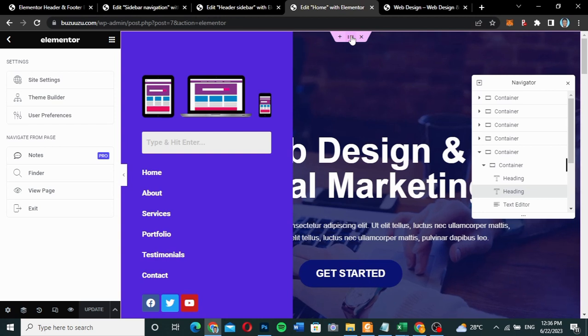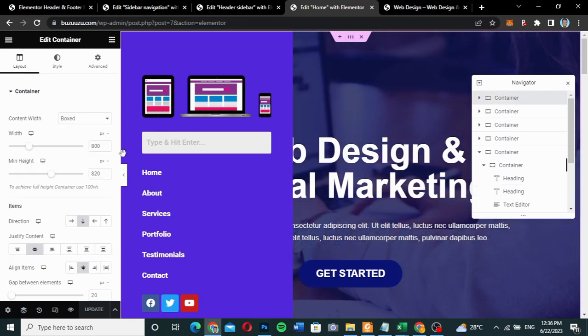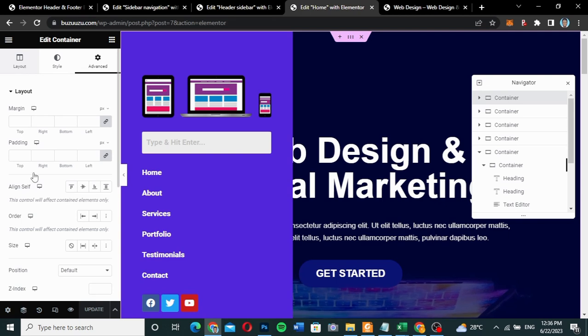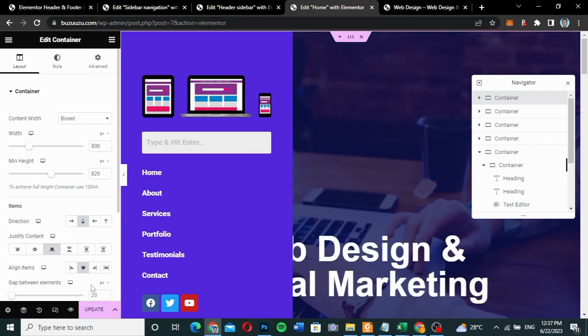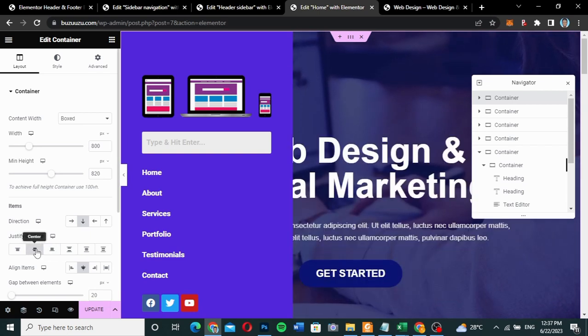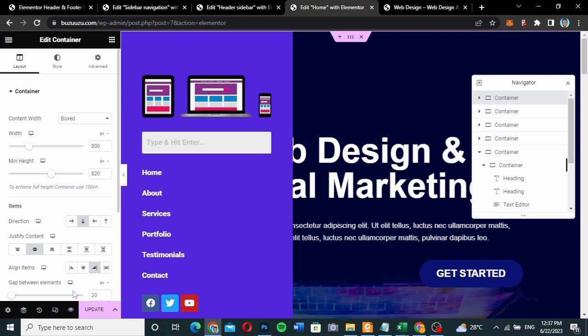If you go to this side over here, which is the first container, that is the first section over here. Let's go to its advanced settings, or even let's look at the justify. Go to the layout, and with the justify, make sure that you place it at the end. So we're going to position this one at the end. As you can see, this is how it looks, but we want it to be centered, so we're going to put it at the center, and then we align.